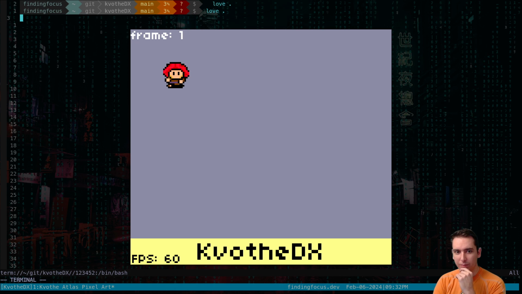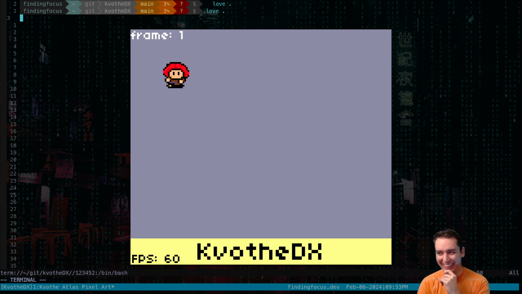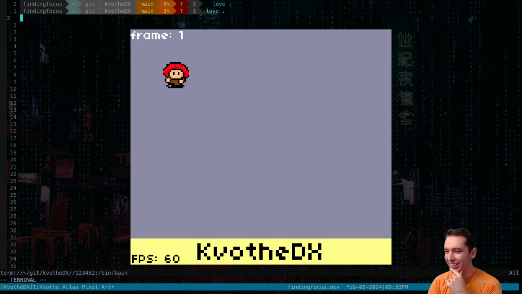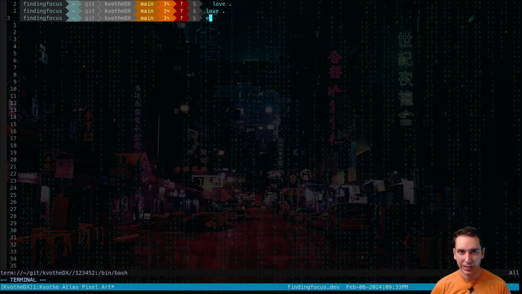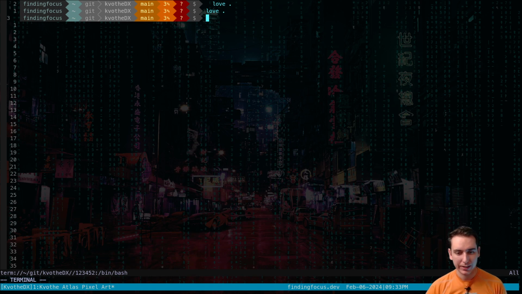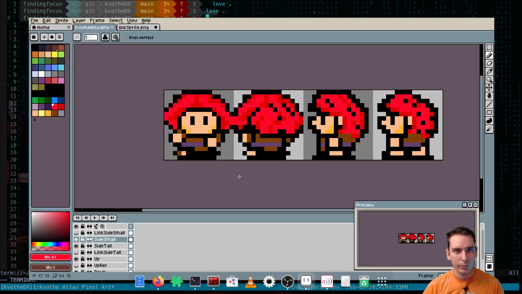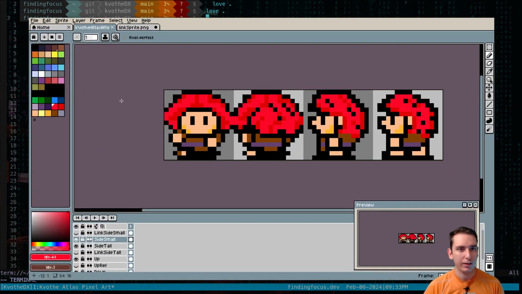Oh, he's really cute. He looks like Toad. I don't like that. We want him to look like a man, not a toad. Let's add in some hair streaks.